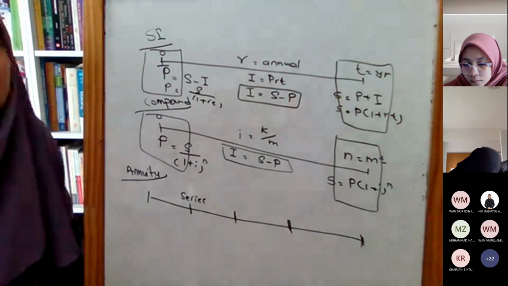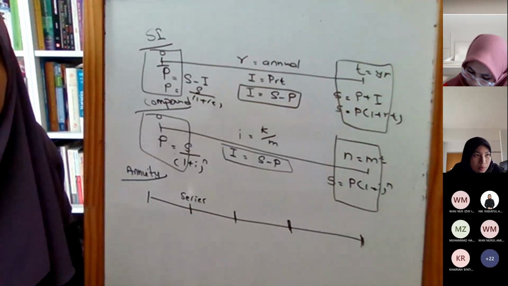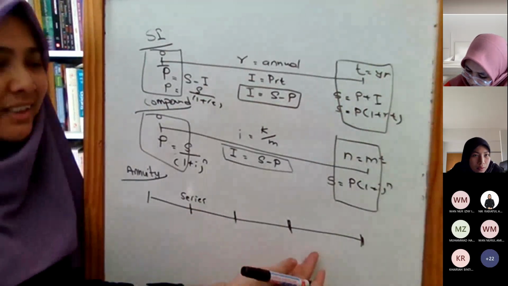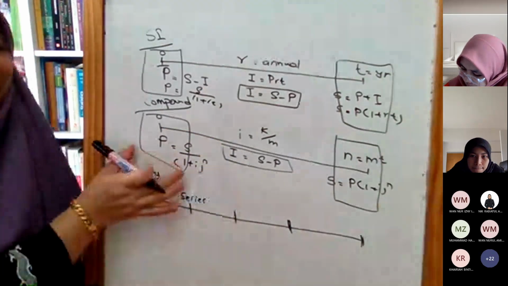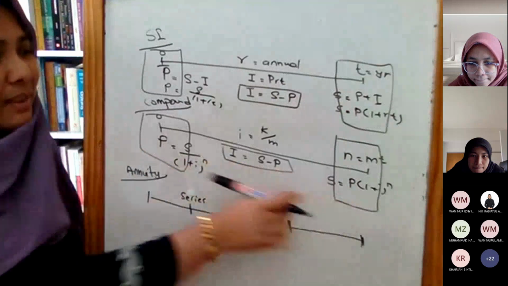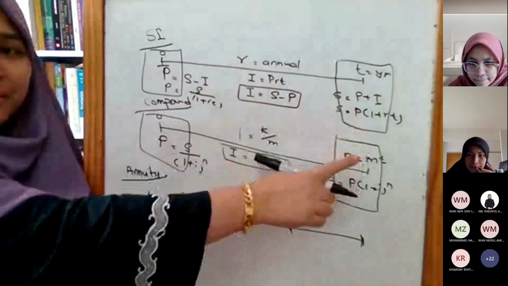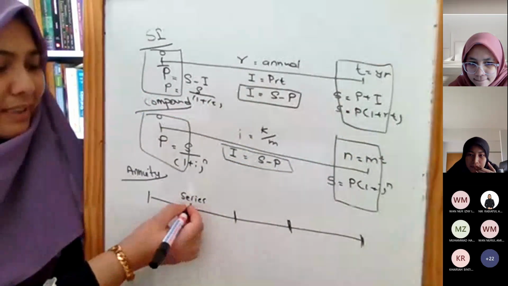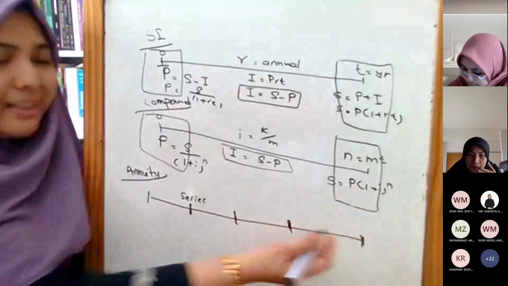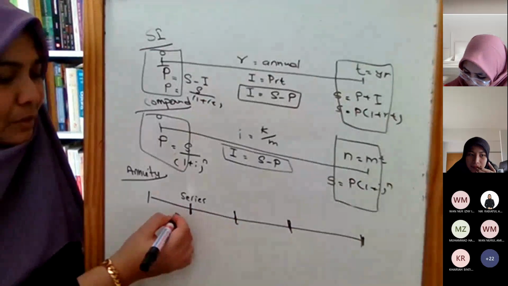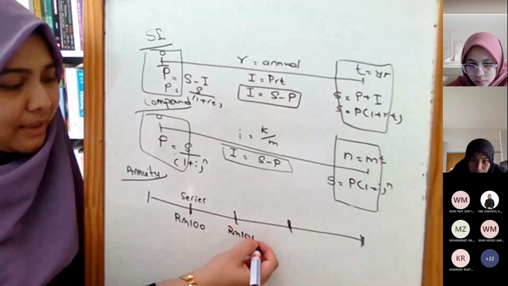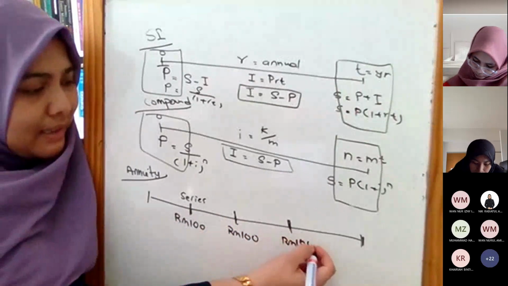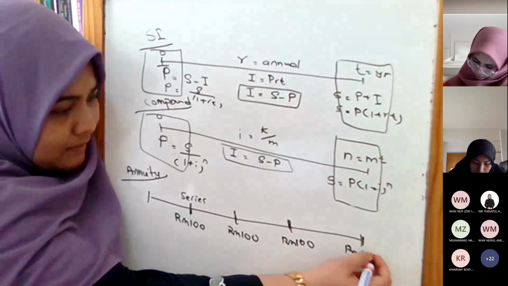Contoh, monthly installment kereta, monthly installment rumah. Dia adalah pembayaran berkala. Berbeza dengan simple dengan compound. Kan? Awak ada satu payment, bawa ke hujung lump sum. Satu payment, hujung lump sum. Tapi yang ni, it involves a series. Series of apa? Series of equal payments. Kalau sebulan saya bayar 100, next month pun juga saya akan bayar 100. It is a series of equal payments.